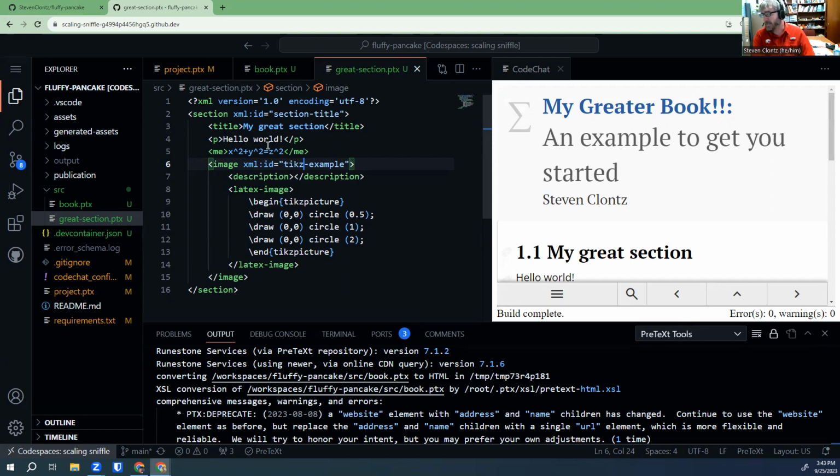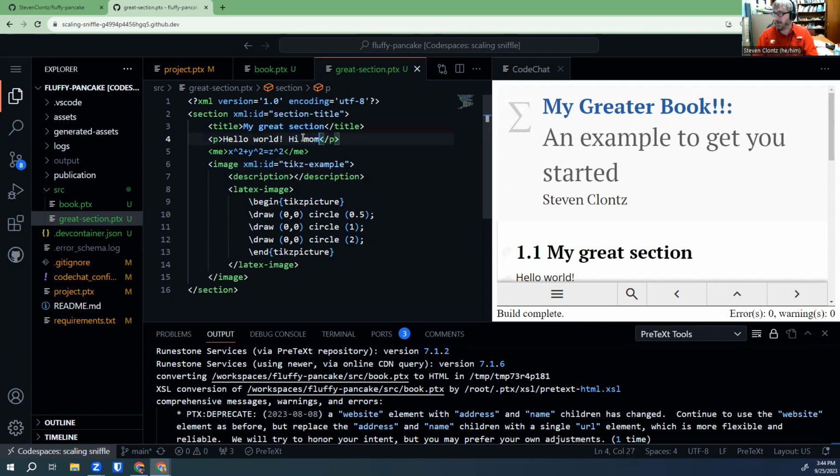That took probably about 2 or 3 minutes to build with all those images. But in PreTeXt 2.0, with all the cool VS Code plugins and PreTeXt tools, and again, shout outs to Oscar Levin, who maintains the PreTeXt tools plugin for VS Code, and it's all integrated in this Codespace stuff that I'm recommending for you all these days.